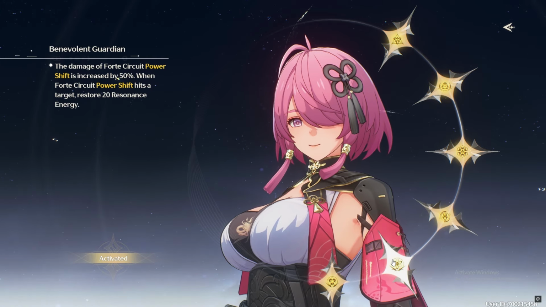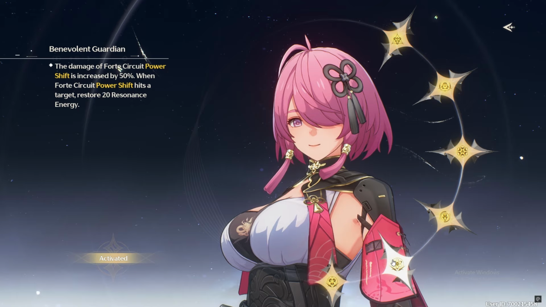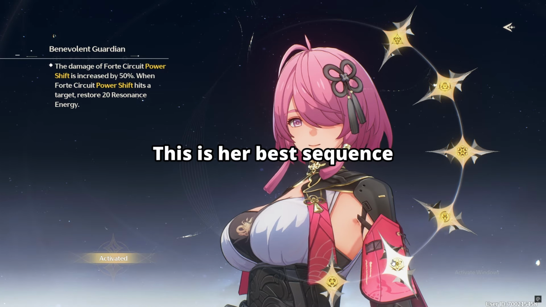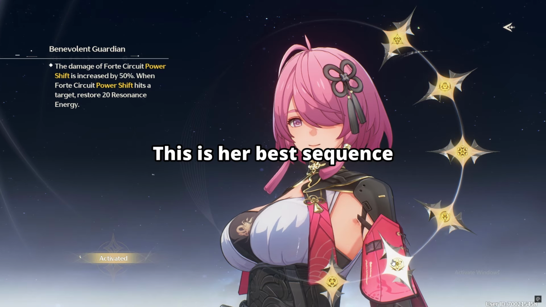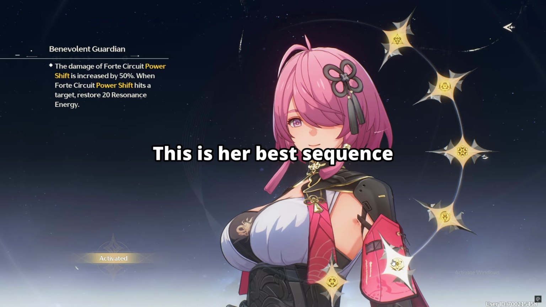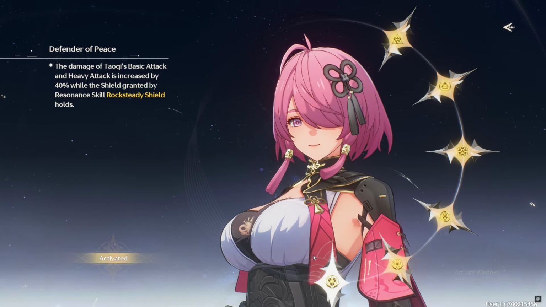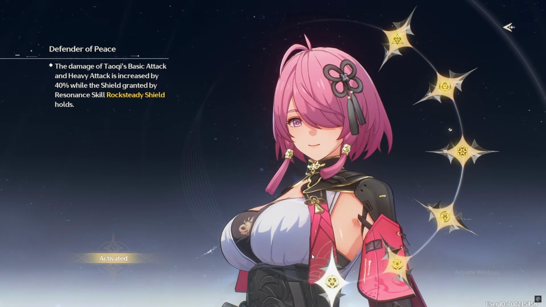Her S5 increases the damage of her enhanced basic attacks and restores 20 energy when it hits. That is a total of 60 resonance energy, which allows us to do another ultimate cast to help with the Concerto energy region. And her last sequence increases her basic and heavy attack damage by 40% when under the effect of her shield.